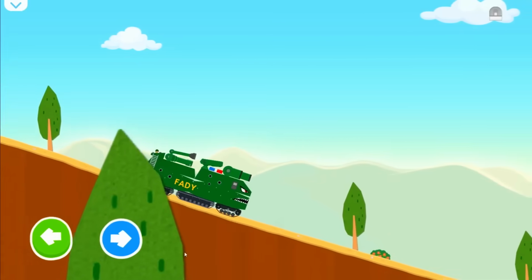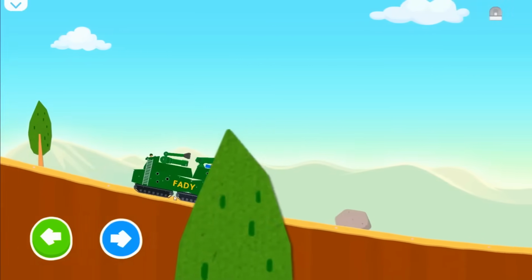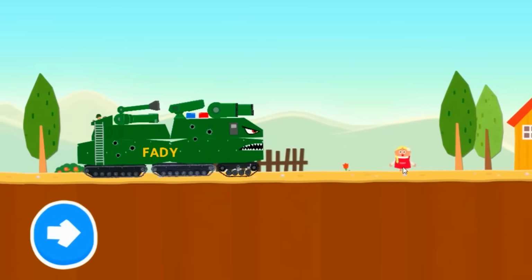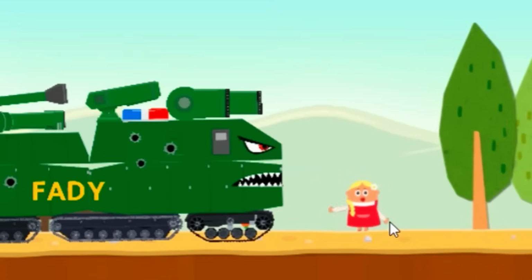Bro, look at this tree! All right, we gotta keep going. Come on, guys. We actually got trees right here. No! Oh, you almost rode over this person right here. Don't worry, I'm gonna save you. I am an ally. Now, let's go.